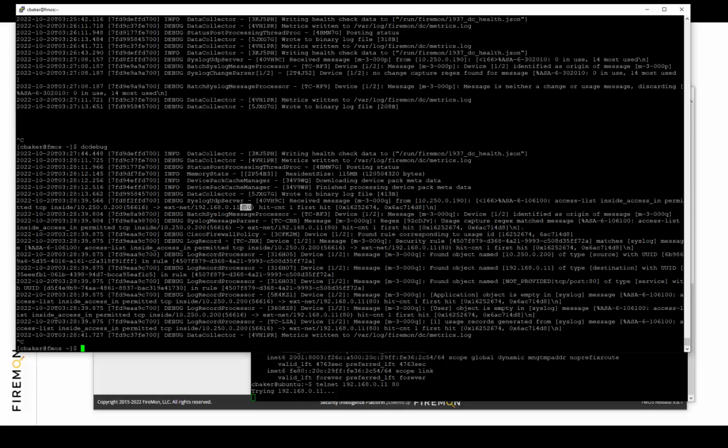This is the same as what we saw in the PowerPoint slides. In this case, the device is ID 1/2.